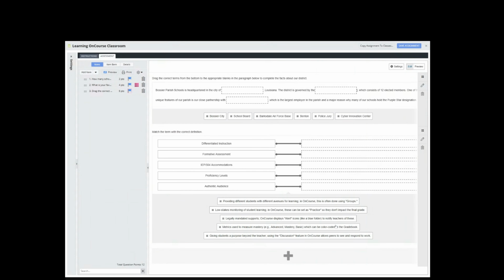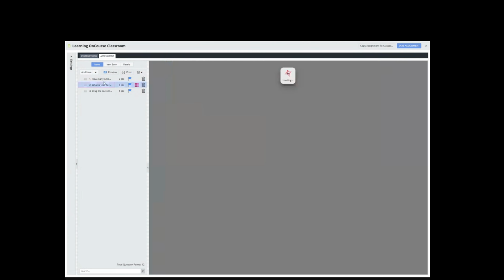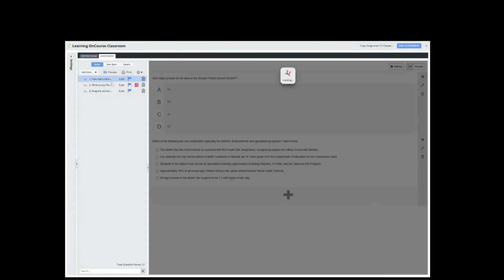The purpose of linking standards is to run standards analysis reports. We aren't going to do that in this challenge, but once you get the basics of OnCourse Classroom down, the standards analysis is a very powerful tool to see what standards your students are actually mastering that goes further than just the letter grade of the test or the assessment that you've given them. All right, so we've added our standards. We are saving. There are a couple of different ways to preview the test, which is your next task.